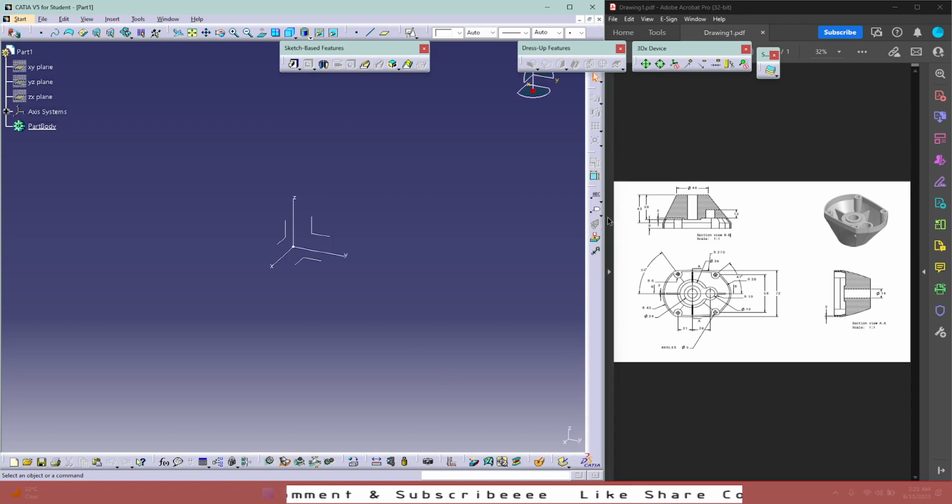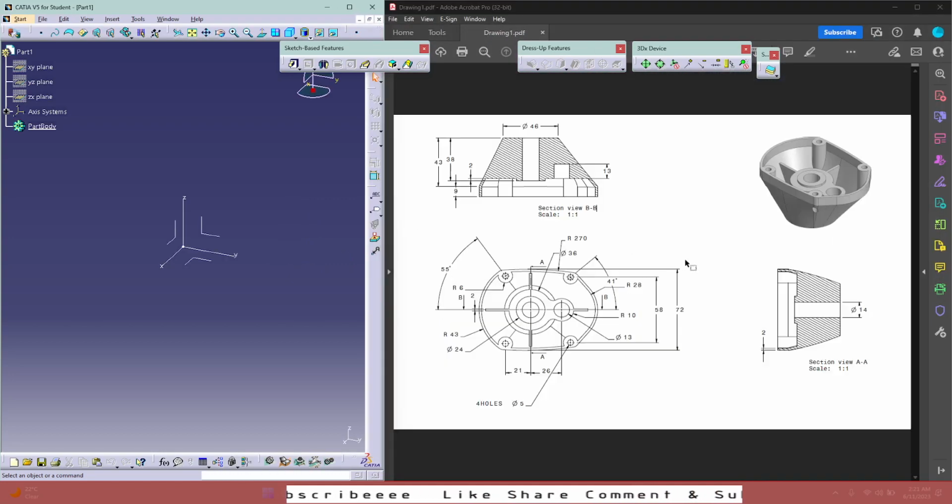Okay, so we're gonna learn some basic rules on how to read the drawing and then interpret your 3D model. So let's see how our drawing is. This looks like a simple model. We have some section views, B section over here, A section, which is like this one over here. So we can assume that this face is like our XY plane in CATIA V5, and then progress towards the top of the model.